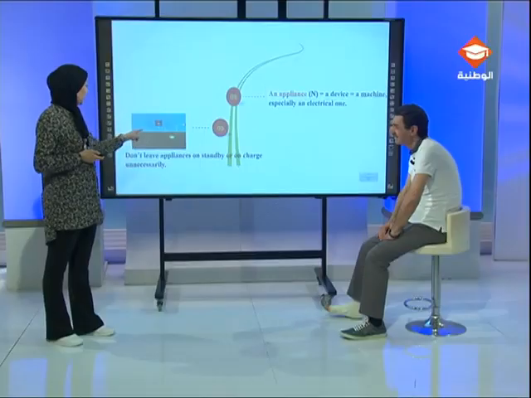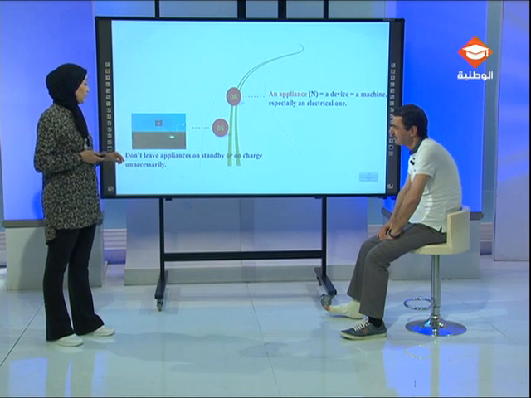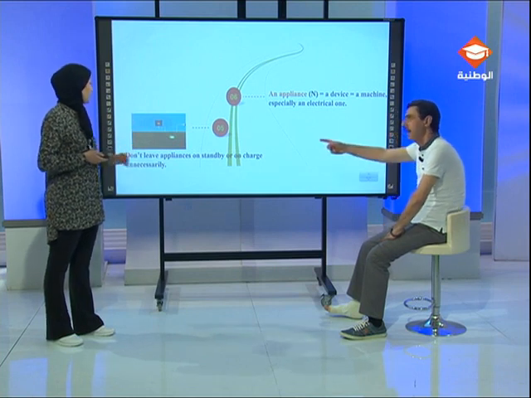Yes. Another tip is: don't leave appliances on standby or on charge unnecessarily. First, an appliance is a device, a machine, especially an electrical one. Could be a TV set, for example, or a TV receiver. Yes. A mobile phone. Yes. And what do you think of this standby and recharging, or being on charge? We do that.